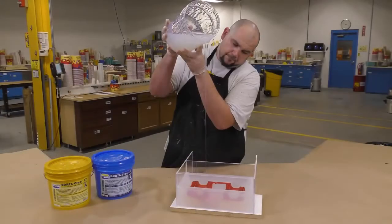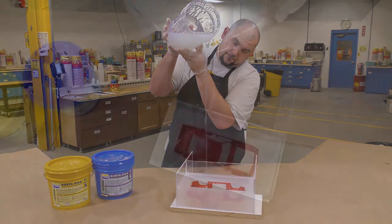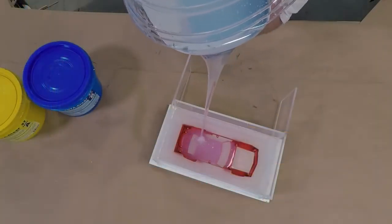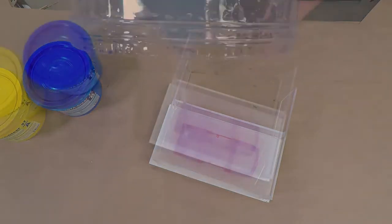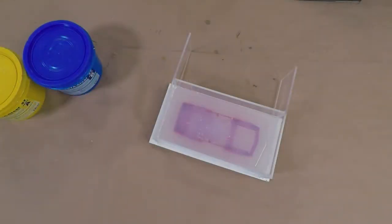We're ready to pour the second half of our mold, and just like we did on the first half, we're going to pour from up high and let the material hit the lowest point and seek its way up on its own. The silicone is now allowed a full cure for 4 hours before demolding.